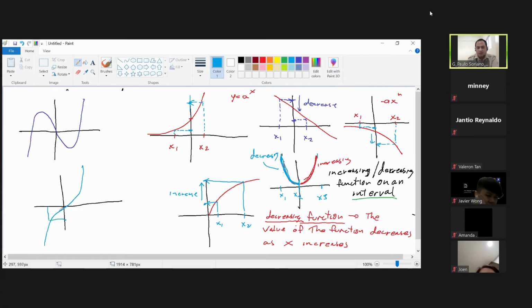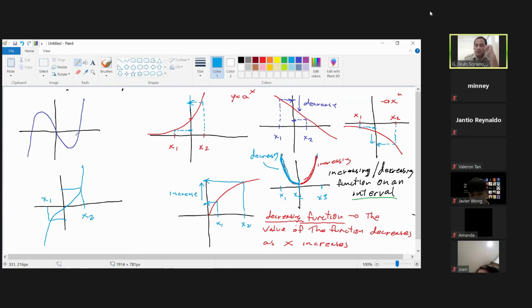You start there by x1. If you go here, x2, it is now increasing. Even if you move closer, it is still going to be increasing. Okay, so the thing here is, it's very easy to visually confirm if it is an increasing or decreasing function because you can see it. However, when you are doing your calculations, it's very difficult to produce a graph just to identify if it is an increasing function or decreasing function.